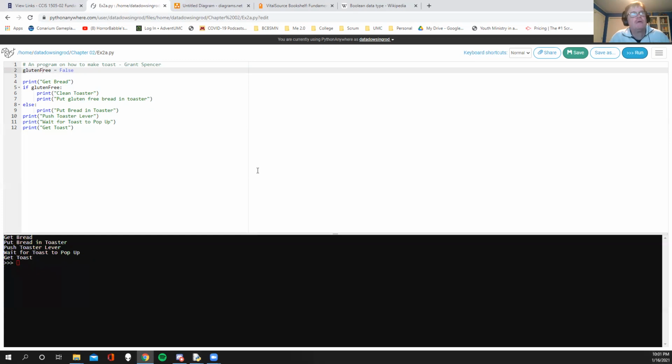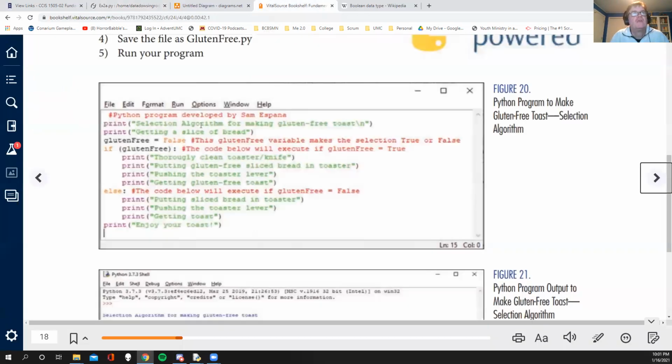Because we're going to return to ifs and we're going to return to variables, I think we're probably good to leave it there. Let's just have one more look at this program. So we look at what Sam did. Sam's got a header section where he's put comments and said what his name is. That's important, and you should be doing that too. He's got the beginning, a couple print statements, right? Notice he's got getting the slice of bread.